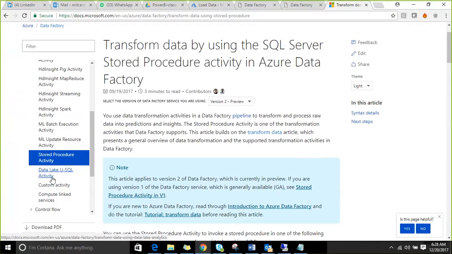USQL task is nothing but your source is a data lake, your destination is a data lake, or you have a data lake where data is there. You want to execute one query which is going to transform or tune the data and reduce your data into another subset, which might be stored as part of another database table or another data lake storage location.